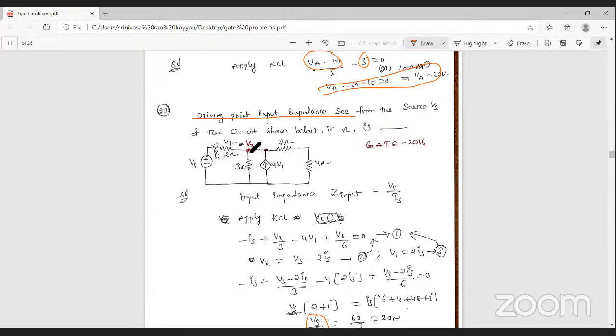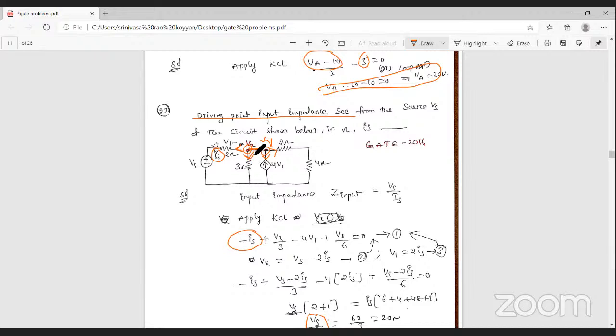Let us take the VX voltage here. The network already gives the VX voltage, and here also the same voltage VX, because no element is connected between these two points. At the VX terminal, if we apply KCL, let's assume all currents are leaving. Since IS is entering this node, we write minus IS. You assumed it is leaving, but the current is entering here, that is why minus IS.